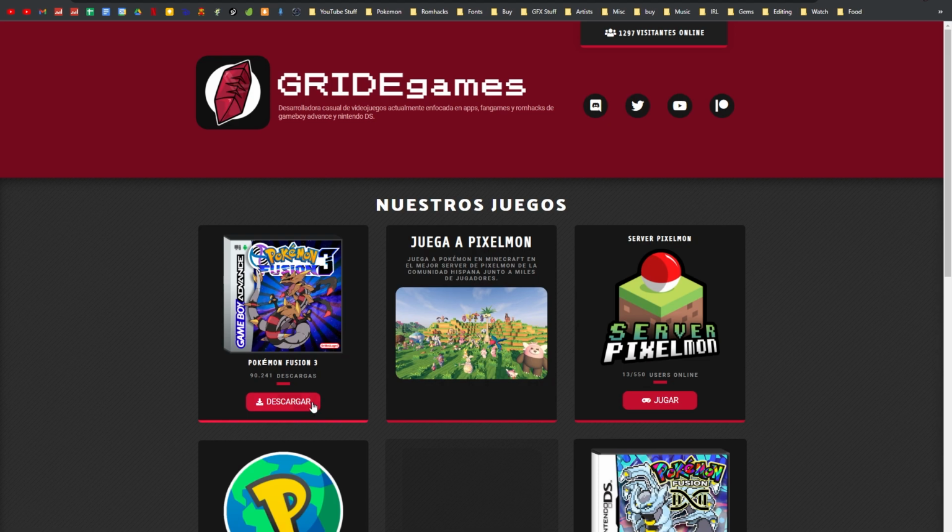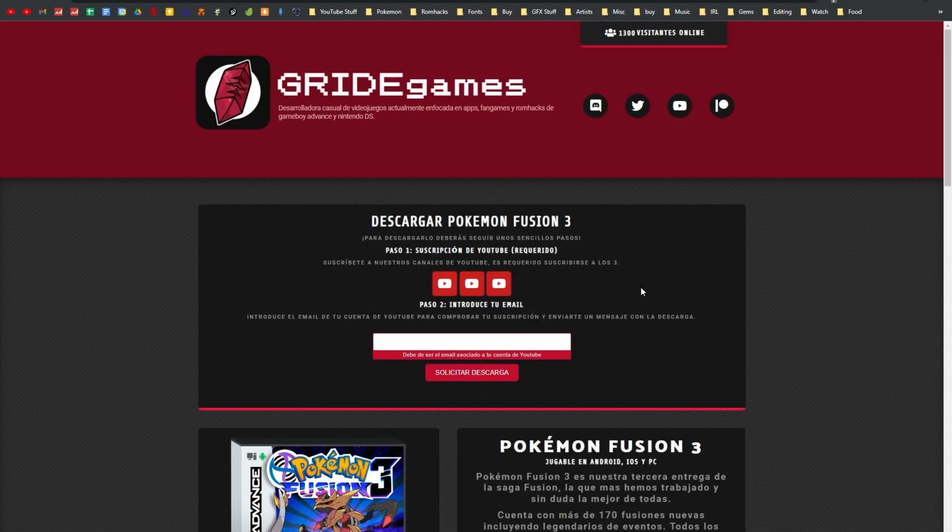But what you're going to want to download is this one right here, Pokemon Fusion 3. Click download, it will take you to this page right here, and all they basically do is ask you to subscribe to their YouTube channels and give them the email of your YouTube channel. So you put that in here and then you click request download. It's very simple. They will email you a download link, you click on it, and you got the game.